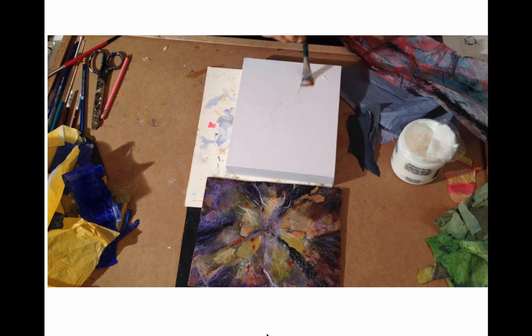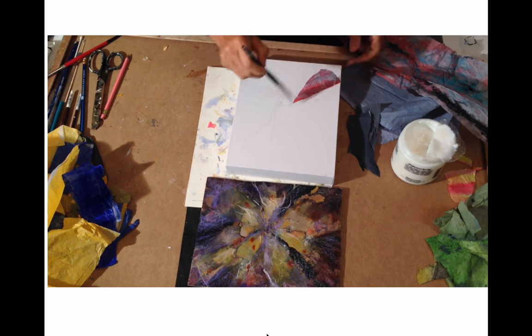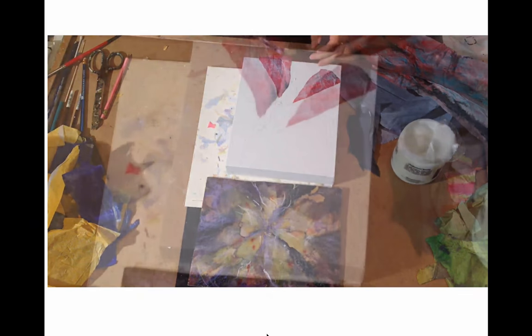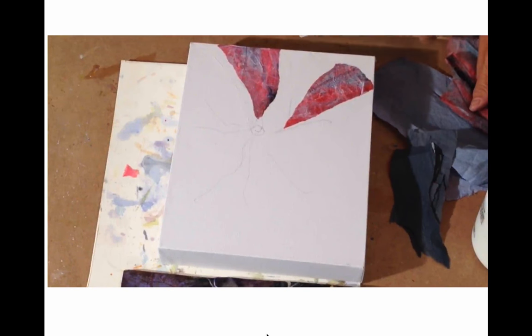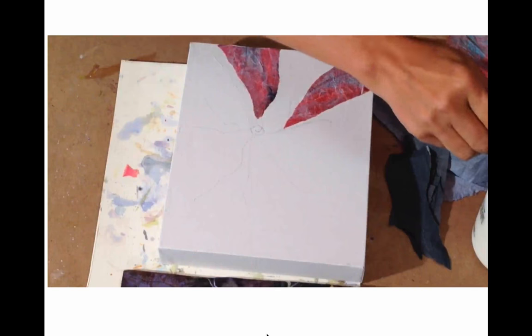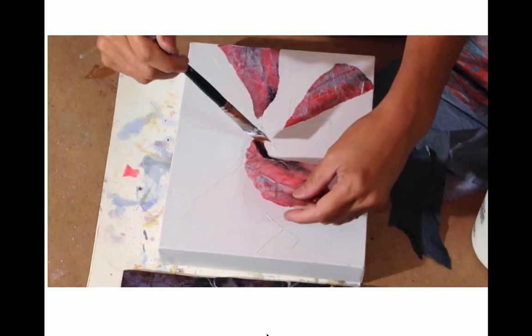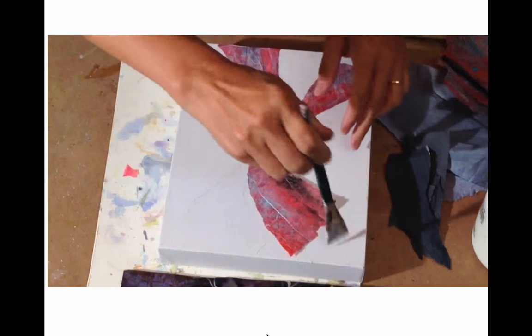Now I have my shapes for the flower. I'm just going to add a few pieces here and there. I decided to use red as a color — or at least mostly red with a few blues and some grays. So remember the motto: create a gel sandwich. You put gel under and gel over. Now I'm going to pick out pieces of paper that have the shape of the petal — the one that I have drawn out. It doesn't have to be perfect, just very close to what you've done before.